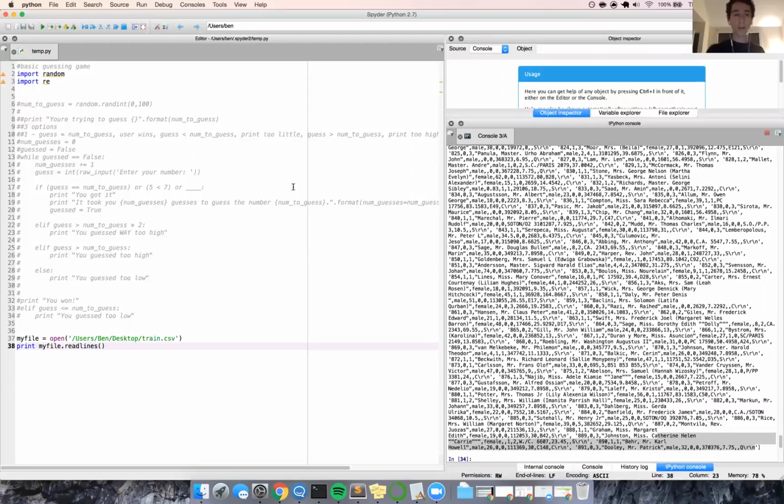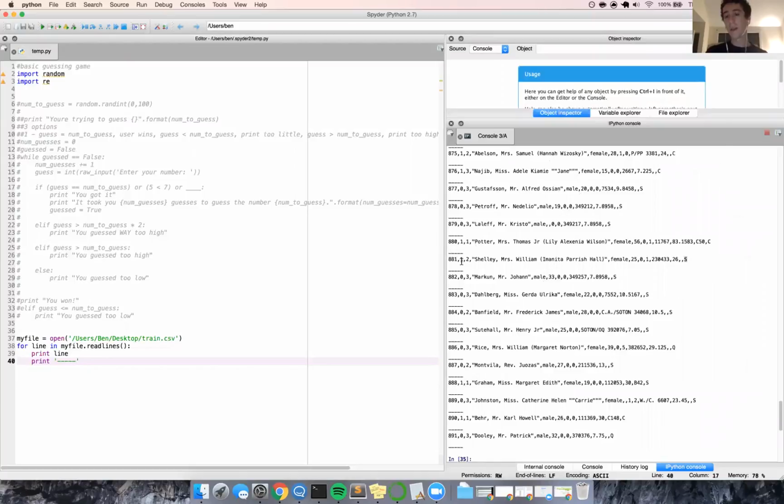That will be a bit more clear in a second when we actually do a for loop over it. So we can say for line in my file.readline. So for every line in this array, we're going to print the line, and then let's just print a bunch of hyphens.